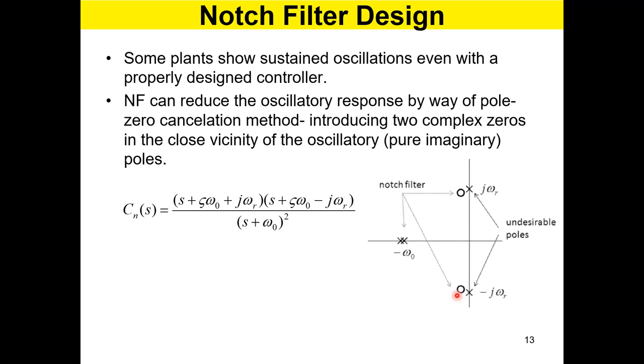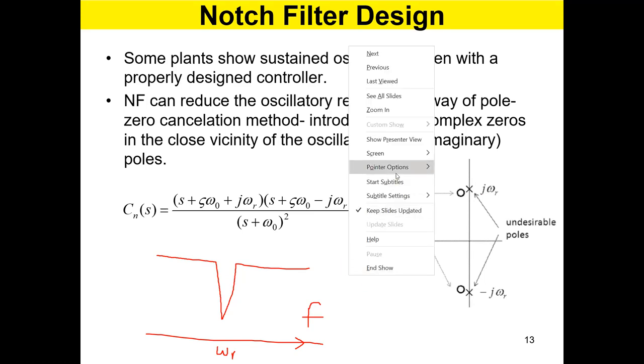We call this a notch filter, because notch means, as you see, something like this, right? You have the flat curve up to this point, and then the notch like this. At that particular frequency, you have this reduced response. This is that particular frequency, omega r. You want to reduce your response at that particular point, omega r. When you have this notch, the response goes down so that this oscillation will not appear. So that is why it is called a notch filter.